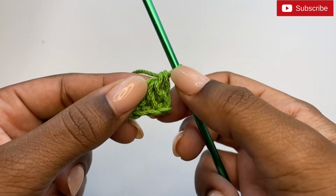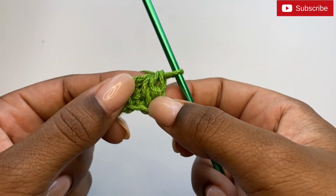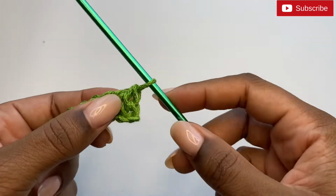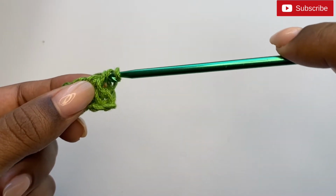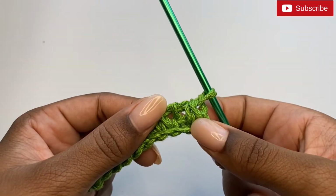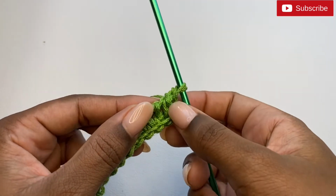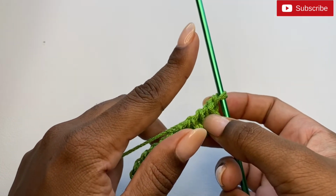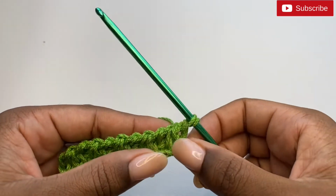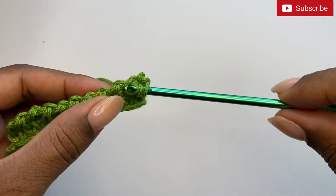Now in the space between our first vertical bar, so here, and the beginning of our first upside down V, so the stitch that's slanted this way, we're going to do our first full stitch. So we're going to insert it between both bars and pull up a loop. And then we're going to be doing another full stitch in between these two. So this would be the V, the stitch that's slanted this way, as well as the smaller vertical bar that we would have identified as well. So in between those two, we're going to do a full stitch, pull up a loop.